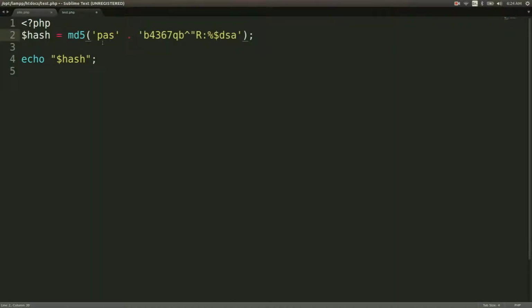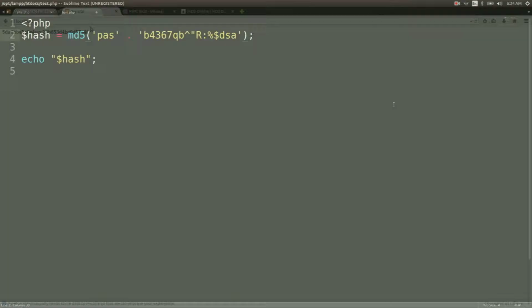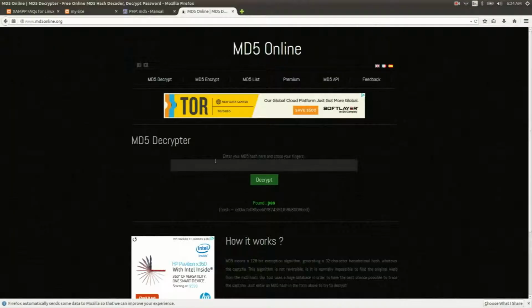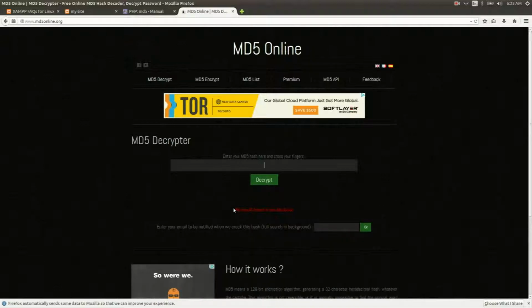So you want to make this just as many random numbers and symbols and letters as you can. You don't want to make this anything sensical. And notice that the hash is now changed, because it's been randomized with this salt. And now that we've tried it, it said result not found in the database, because it was checking all of these passwords against a database.